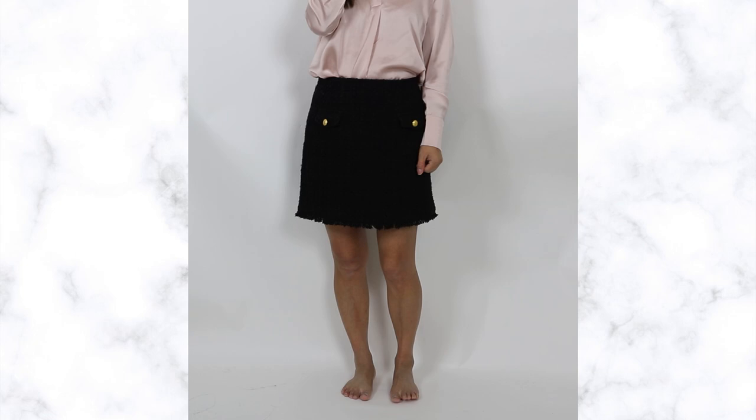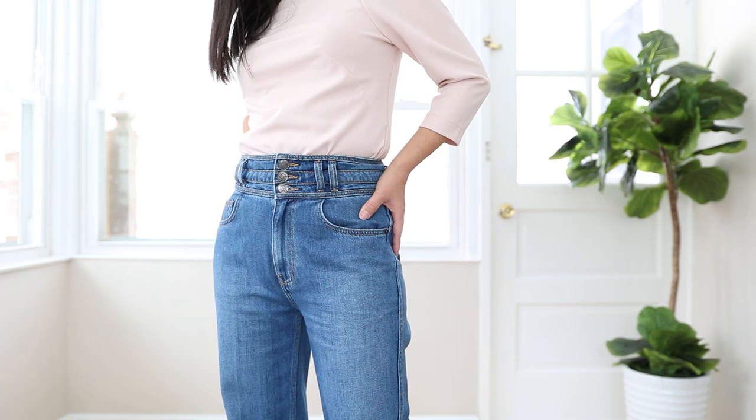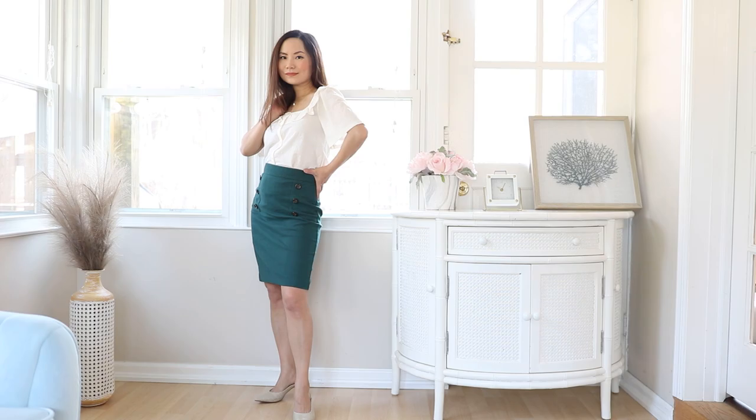The skirt test. When you're wearing a skirt, do you often feel like it's coming up really high on you? You won't notice this with your jeans or pants because these have a crotch. But when you're wearing a skirt, because it doesn't have a crotch, for someone who has a short waist, oftentimes the skirt is going to come up really high even though you're not deliberately pulling it up. If you often notice this, that is a major sign you have a short waist.